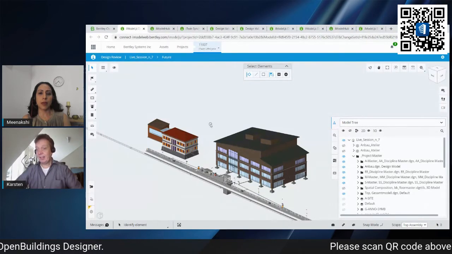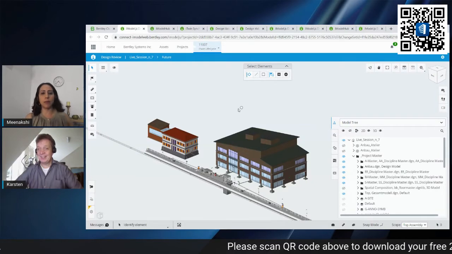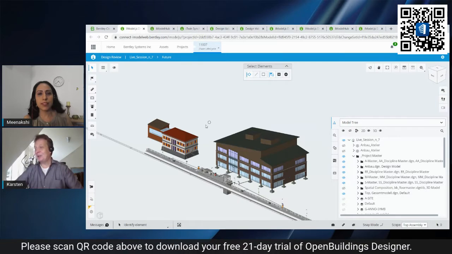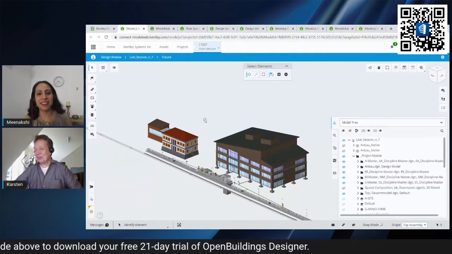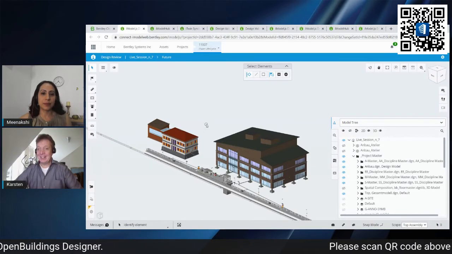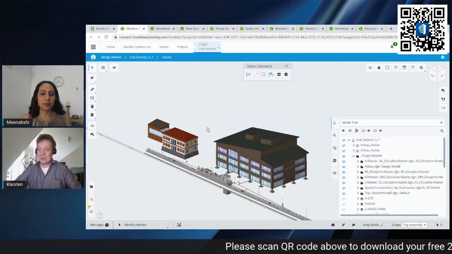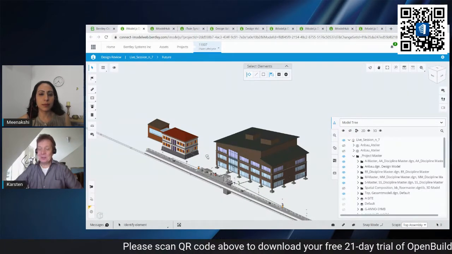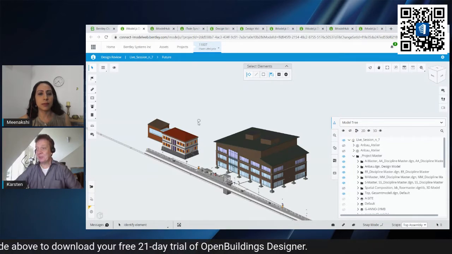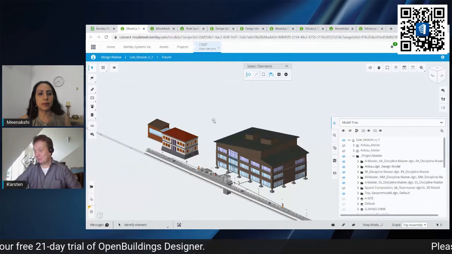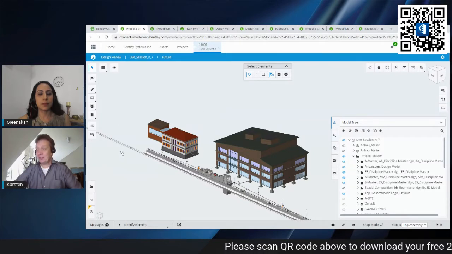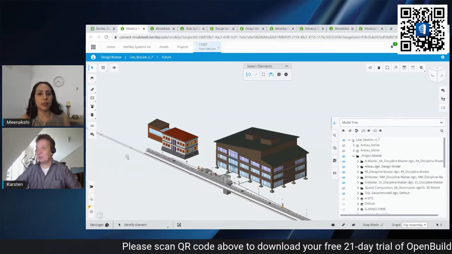What do you think, Meenakshi? Great. But do you have a BIM execution plan for this, putting everything together? For sure not, as always. It's a typical real life situation. It's typical and standard that you don't have a BIM execution plan at the beginning, and you're happy that you have some existing data, so you can bring it together. And here we will see how to set up this situation.